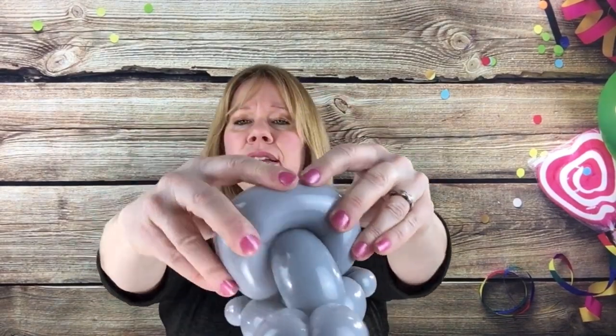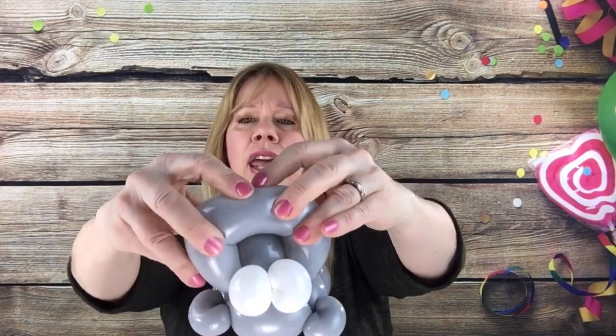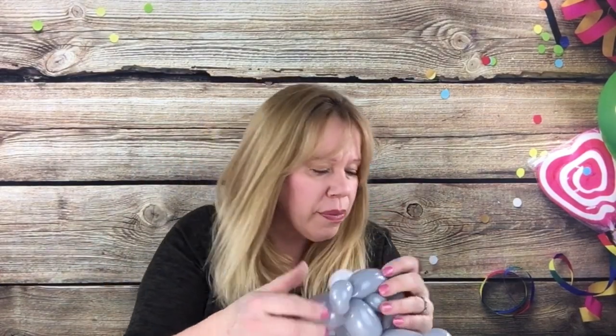So here's my hippo, and you can kind of square this out a little, like pull it out to the sides and tuck it and push it in the center. You know how you shape a heart? Shape it a little bit to make his nose out like a hippo nose. So you have this. And then what we'll do is we'll draw his eyes in.